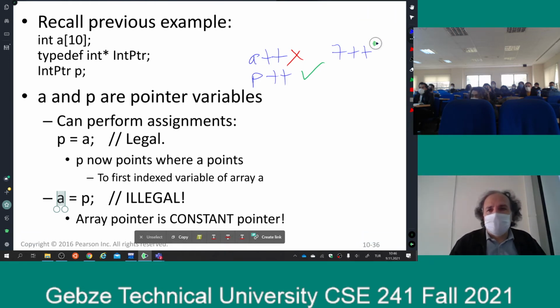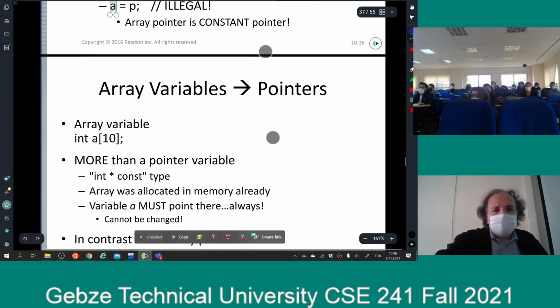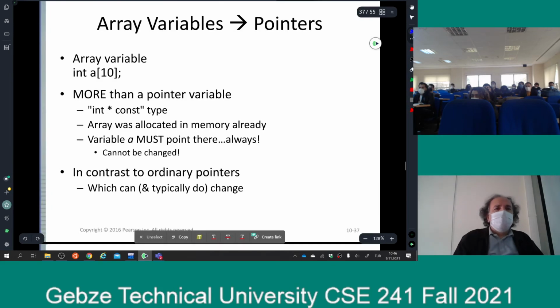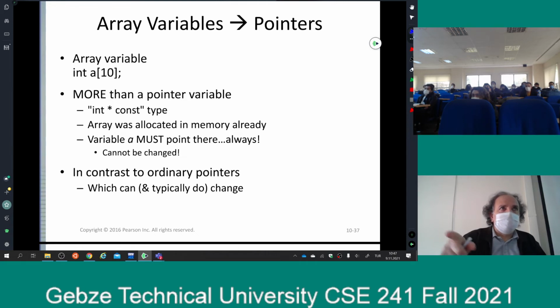Both of them are bad. Okay, we talked about this, and when you say int a[10], it's more than a pointer variable. It is integer star const type. Remember that? A is an integer star const.